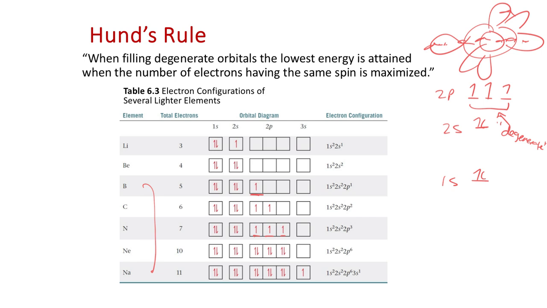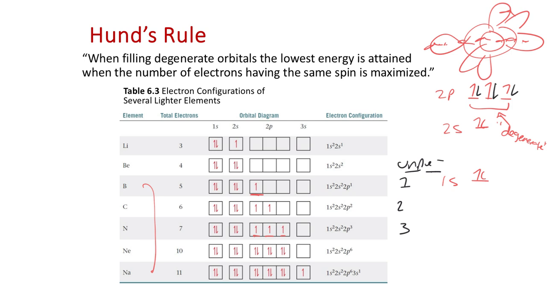So if we go to oxygen, we have to spin pair. If we're fluorine, we have to spin pair. Neon, we have to spin pair because we have nowhere else to put the electrons. So then we start filling and completing those orbitals for oxygen, fluorine, and neon. So the unpaired count, of course, here would look like this. The unpaired electron count would just be 1, 2, and 3 for boron to carbon to nitrogen.